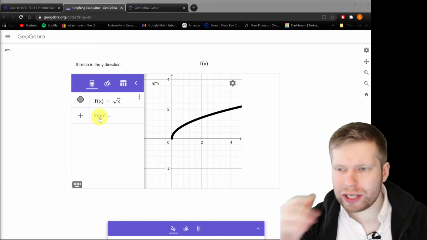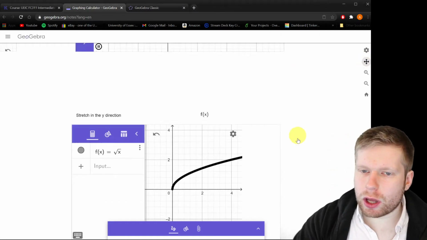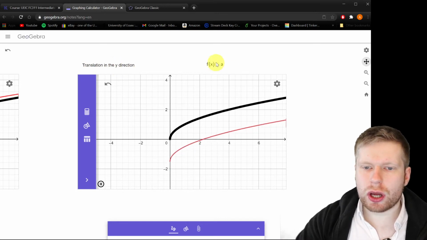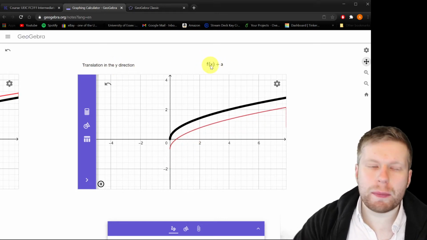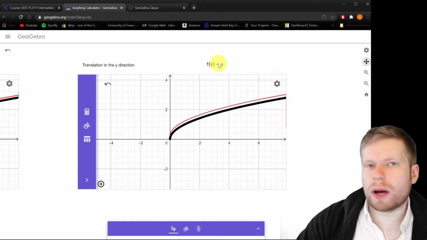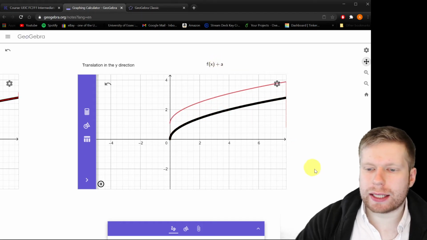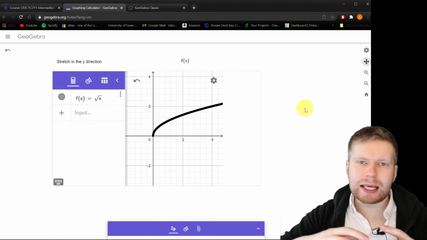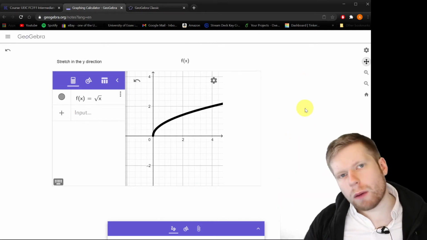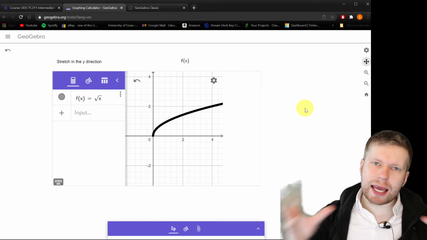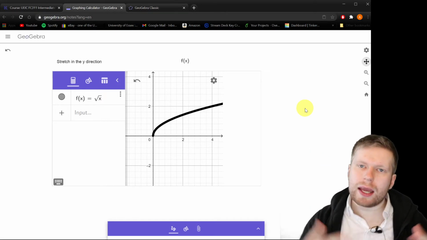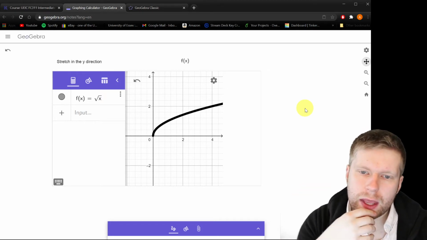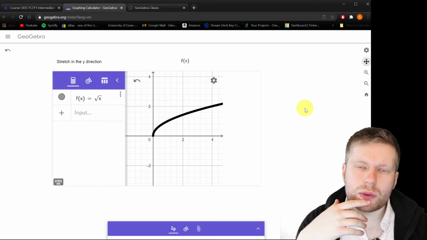Well, we saw, didn't we, with our translations, which we've got up here, if we were translating it in the y direction, we had to apply the function to our input first and then do something afterwards. So in this case, adding or subtracting a, okay? Now it makes sense that if you're stretching something, you're basically multiplying it by some value. For example, if I stretch it by 2, I'm basically taking the value and making it twice as big, okay? So it makes sense that I should be doing multiplication with stretches. But let's follow the same kind of technique as we were doing with the last one.